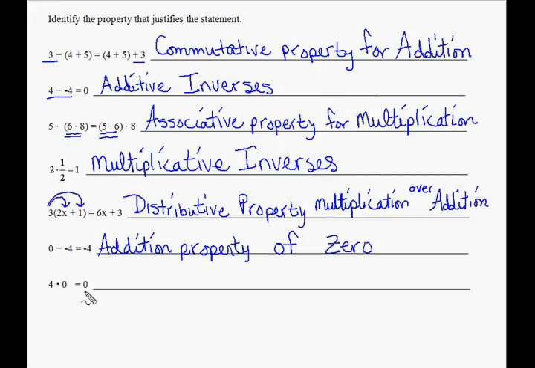And here our last example, we have 4 times 0 is 0. This is very helpful when we're trying to solve equations that have variables and there's more than one, especially when the variable is raised to a power like the power 2. Then we'll use this property, which is called the zero product property. It only works for products. As you can see here, it doesn't work for sums. If you want to get 0 as your answer, you have to multiply by 0. So it has to be multiplication.